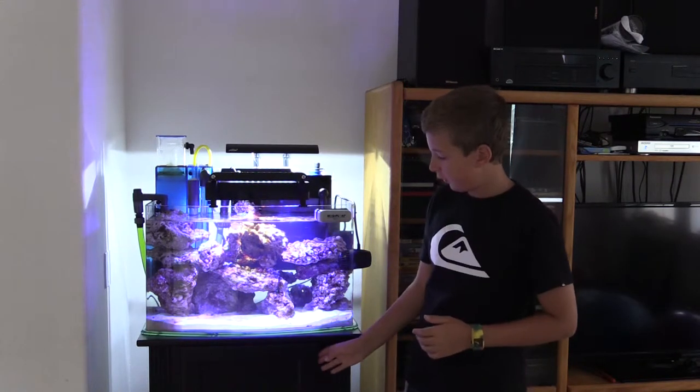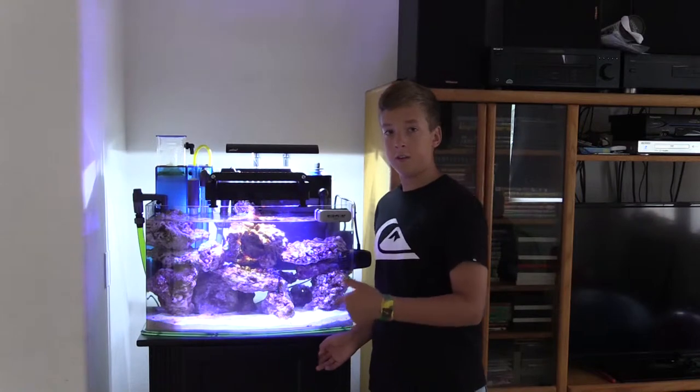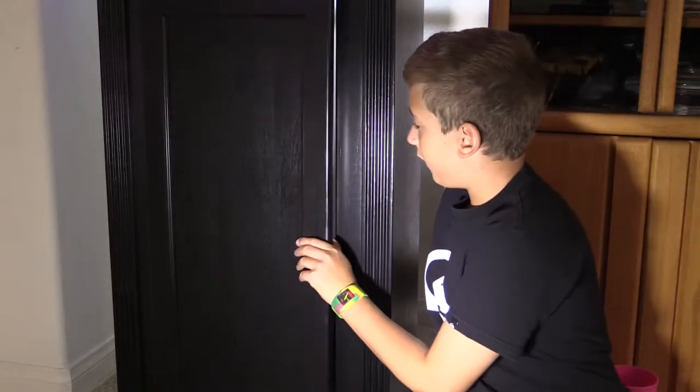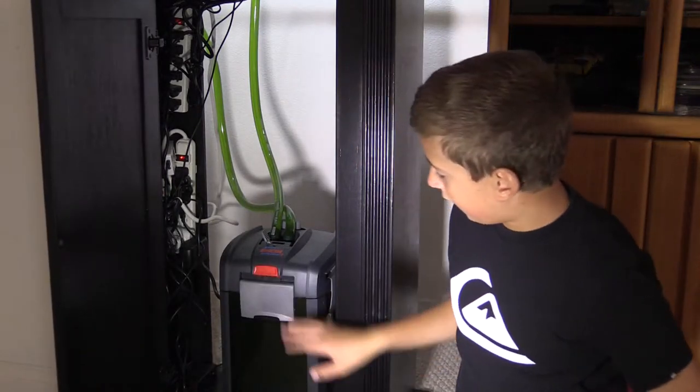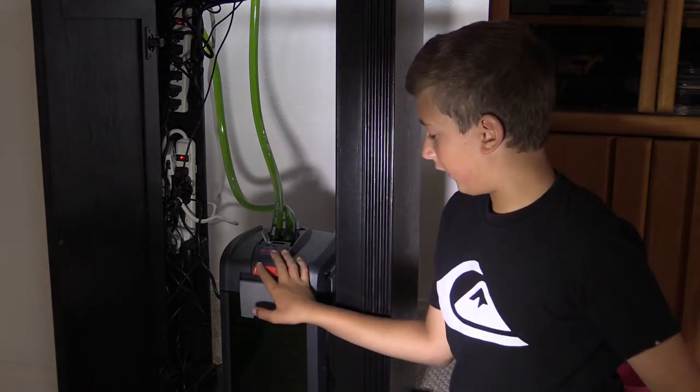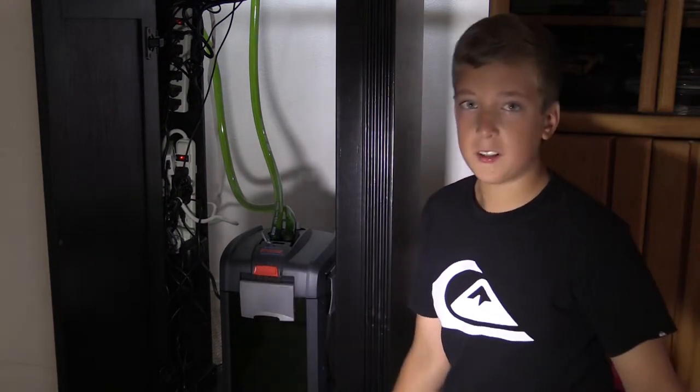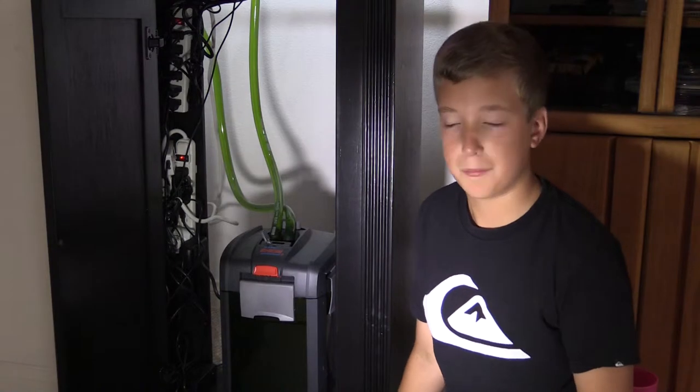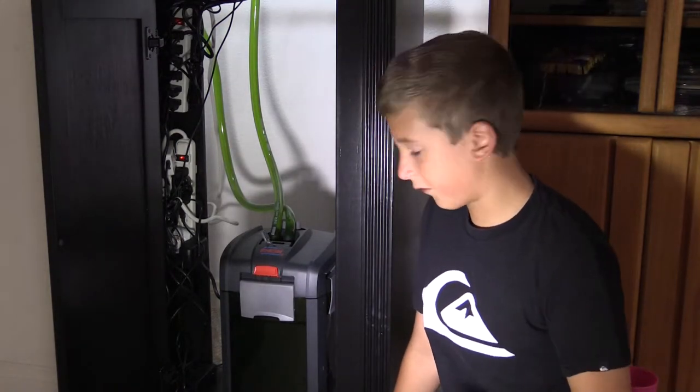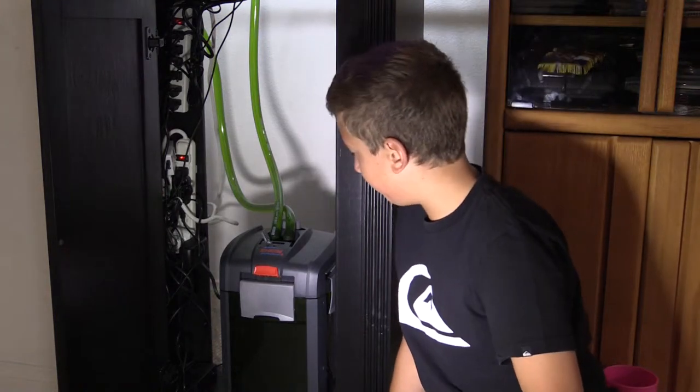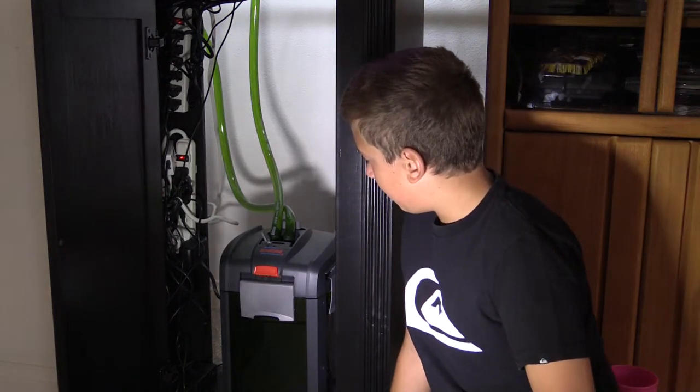And then I'm going to show you what's inside here. So I'll be right back. Alright, so I'm going to show you guys what I have in here. It's an Eheim filter. It has chemipure in it, and it polishes the water up so it makes it look nice and not all dirty and blurry. And it has like four levels of sponging. It's just a pretty nice filter.